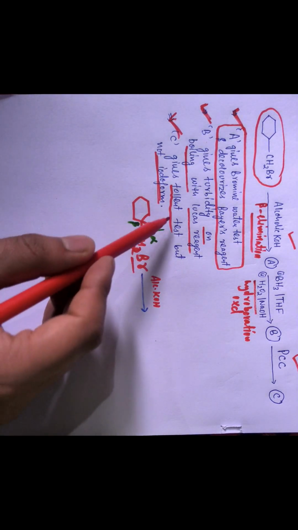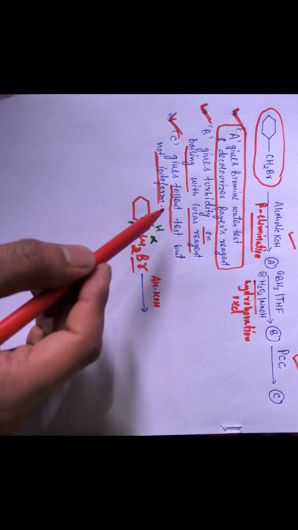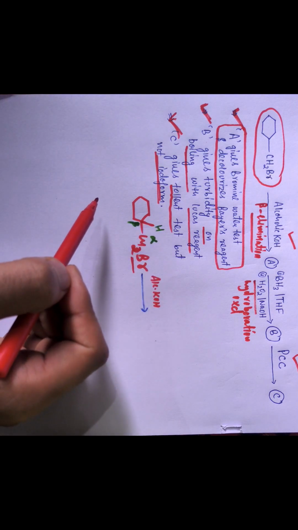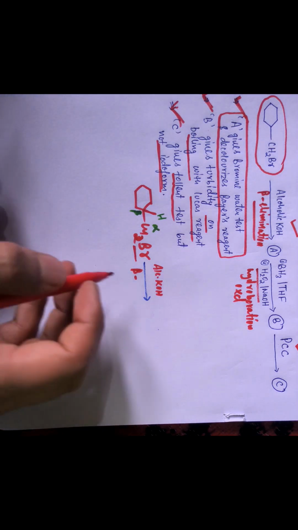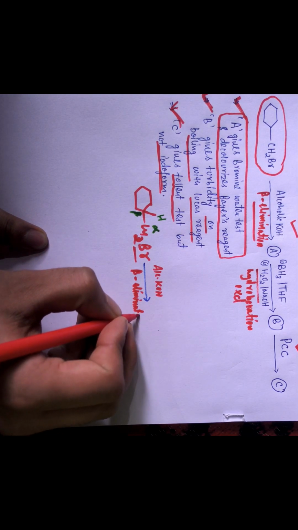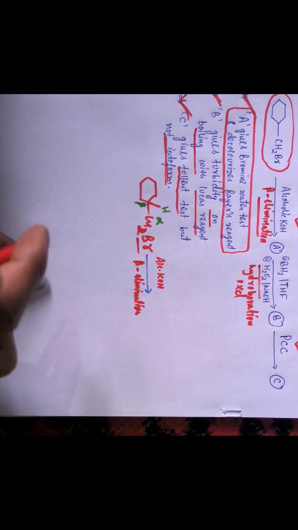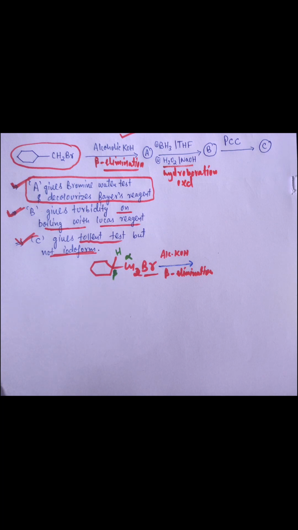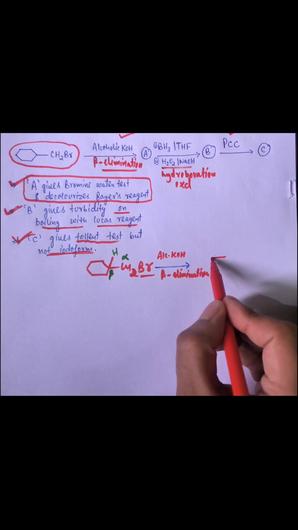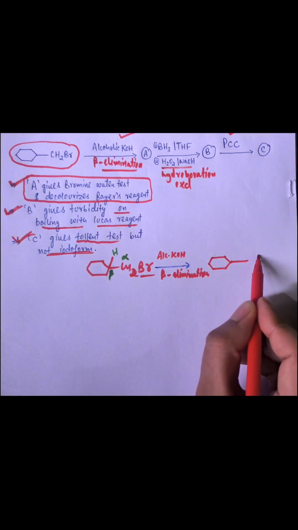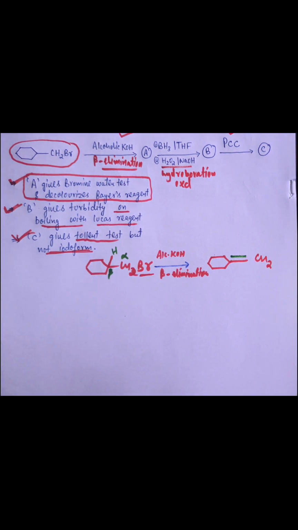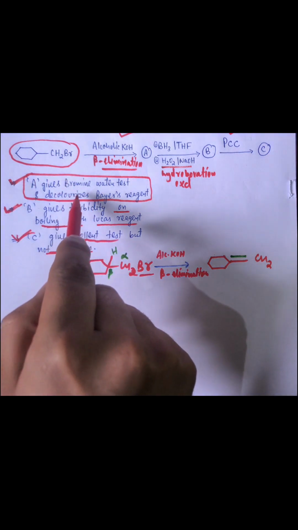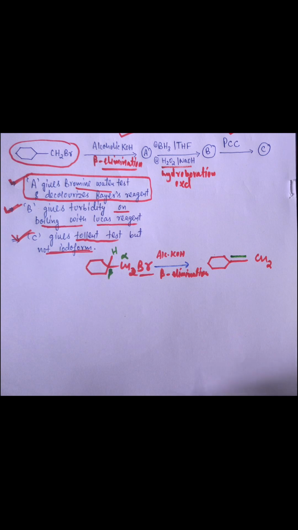Now an important point that I would like you to remember is the stereochemistry of this Br and H. It should be trans anti-periplanar, and the type of elimination which predominantly takes place is beta elimination, though no stereochemistry is being asked in this question. So beta elimination takes place, and this Br and this beta hydrogen will get eliminated, and the formation of alkenes takes place this way. So this cyclohexane ring, and it will be CH2, and a double bond is formed over here. So alkenes are formed, and this alkene decolorizes Bayer's reagent, and it also gives bromine water test. So this is the product A.